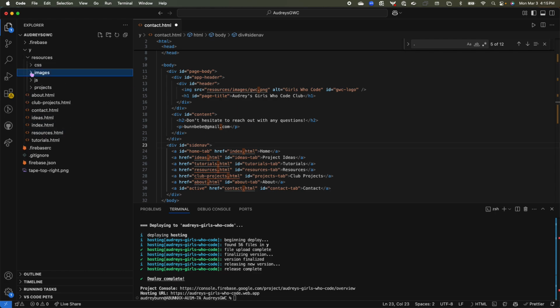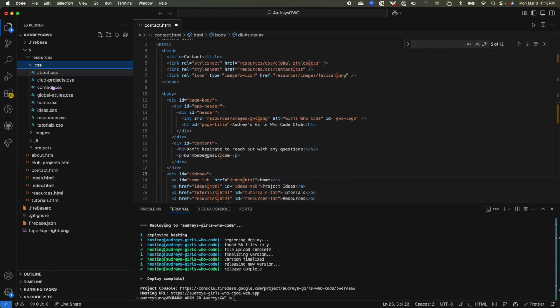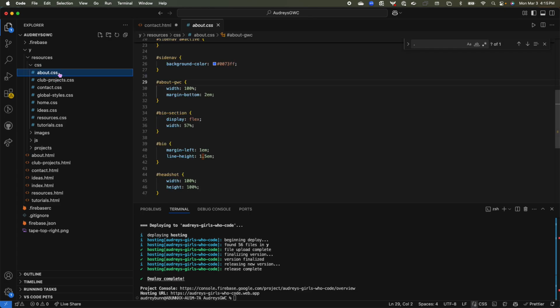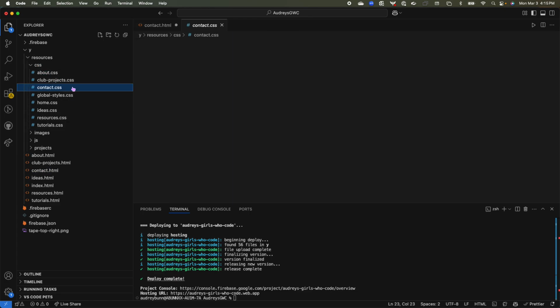So I have CSS files for each of my web pages so they can have their custom colors, how every tab has its own color. But I also have global styles. So this applies to every page. Let's look at our about real quick. Sorry, contact.